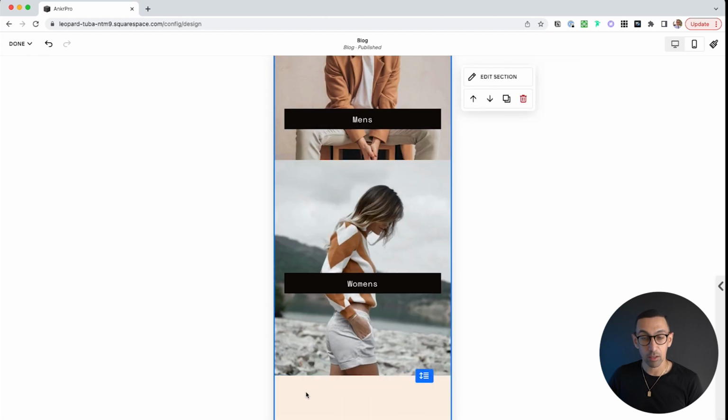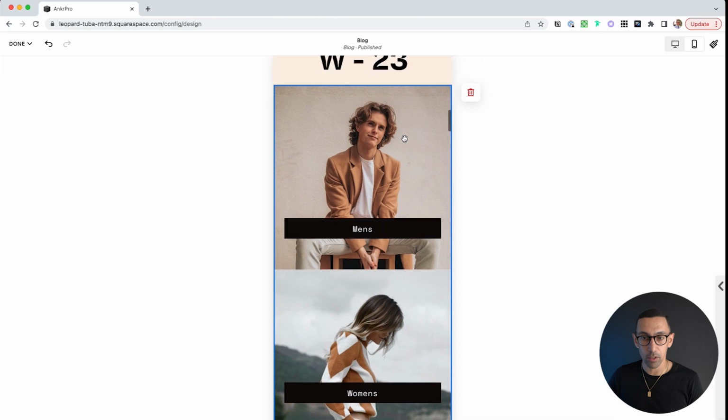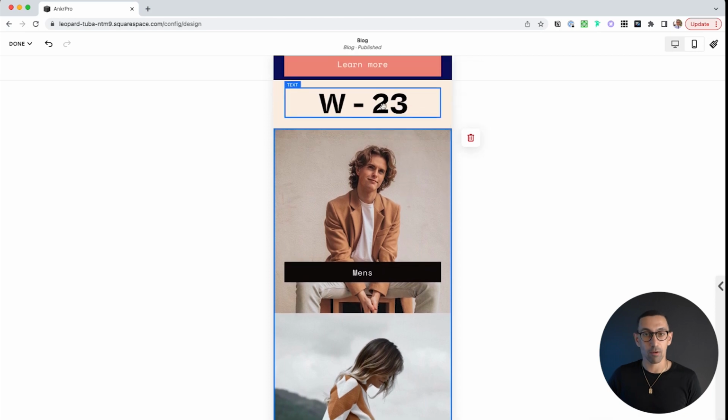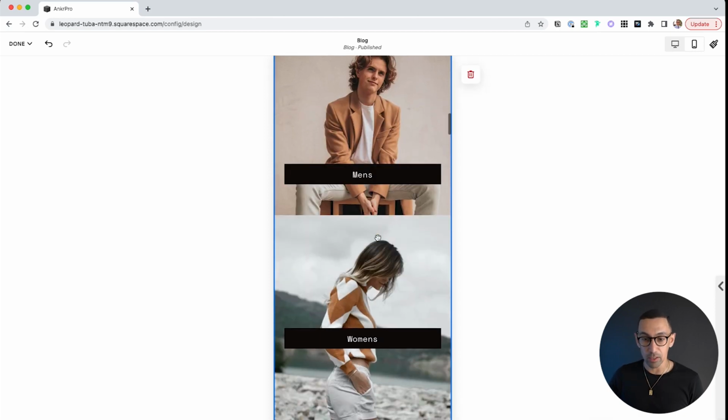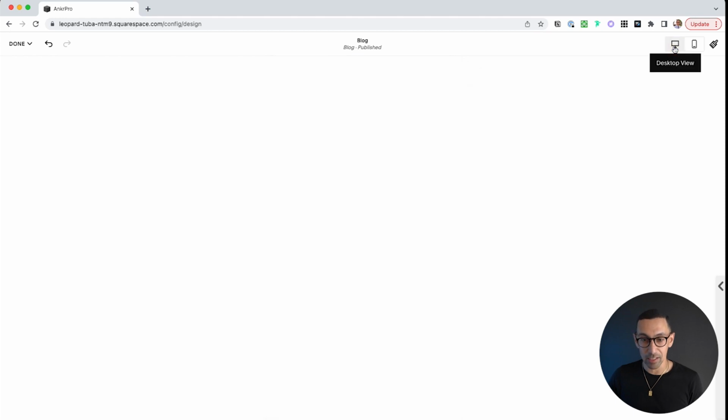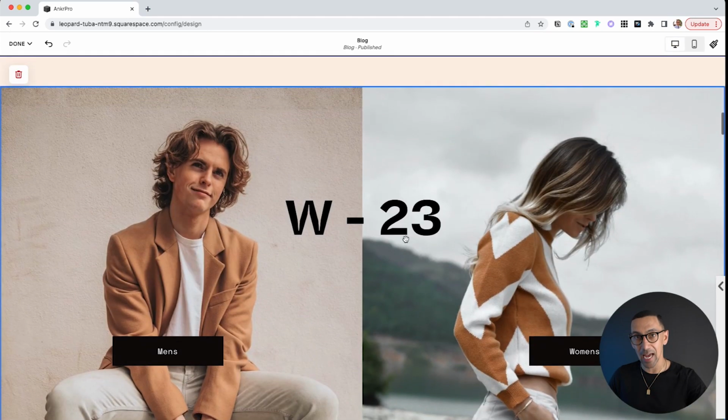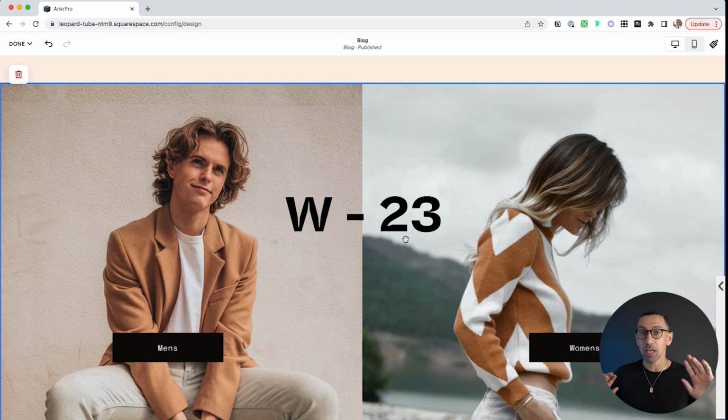And then I'll actually click, and this is one of the next tips, which I'll show you more in a second. Click and drag. I could just click and highlight all of those, drag them down to where I want, and then have that right there at the top. So you could see just like that, I designed it. And when I go back to desktop, it stays exactly as it was.